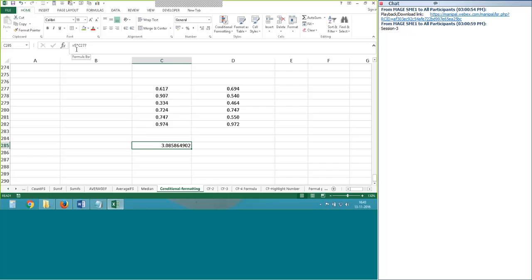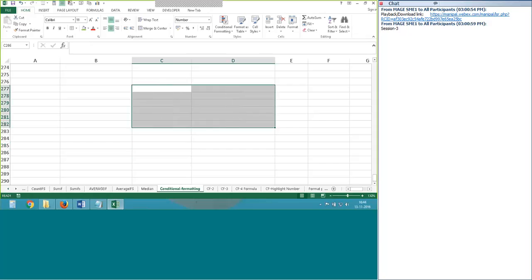Here 5 is my fixed value, multiplied by C277. Whenever I refresh this, my data changes. Why? Because 5 is fixed, but it is always multiplied with C277, whichever value is running, and that value is going to reflect here. So that's the RAND formula. That's it, I'm not telling something different.